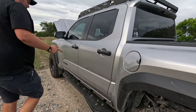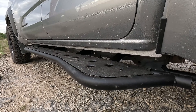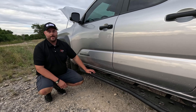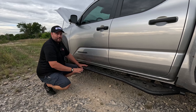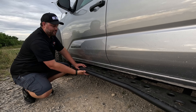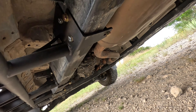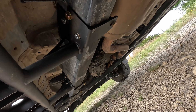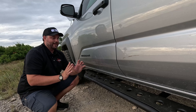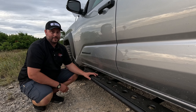Brian's positive is right behind Craig — the side rails. They've been in the shop about a month and a half and just got installed. They're from Cali Ray's LED. They're kind of expensive, but only $200 more than the factory predator step, and so much better than that. Unlike the predator step, this is an actually protected rail — you can lift the entire truck from it because it's frame-mounted, not cab-mounted. There's a backer plate and a through bolt — three big through bolts plus about 12 extra bolts tying into factory threaded holes. It acts as a step, protects the body — a great product if you're going to do dirt stuff.